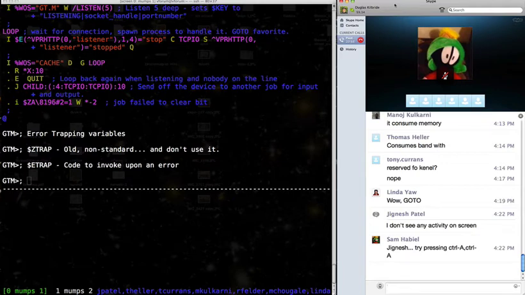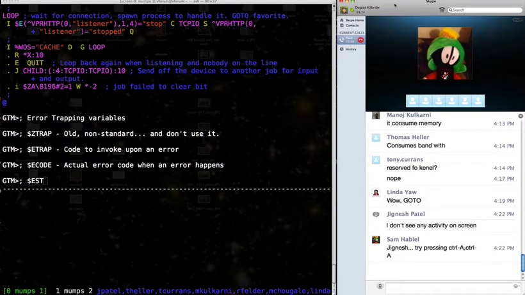The next one that we're going to use is $ECODE, which is the actual error code when an error happens. Now the next one we need to talk about is $ESTACK, which is the number of levels since... you must be thinking, what the hell is that?